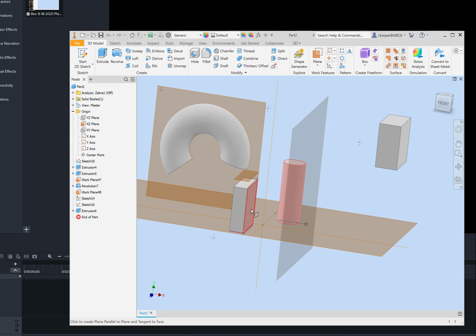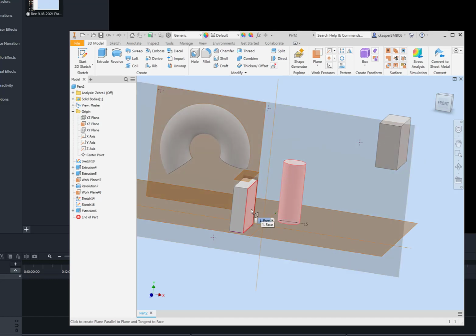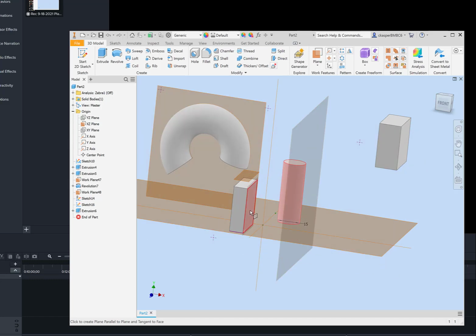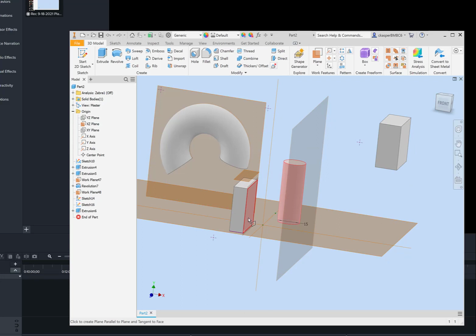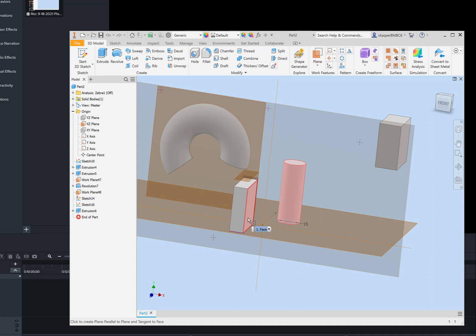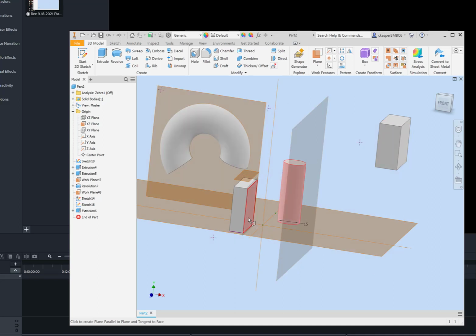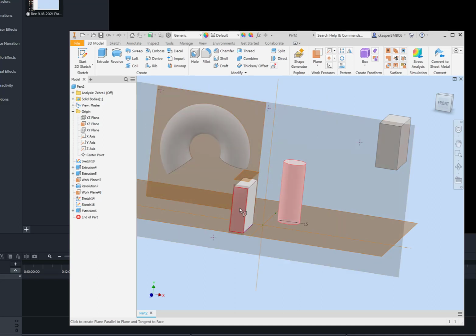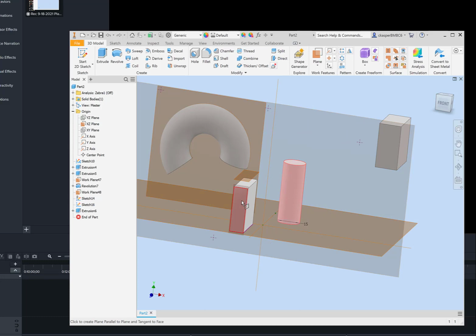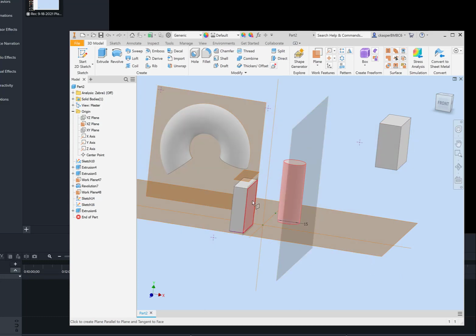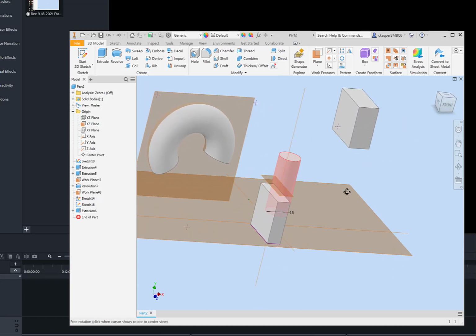Even though it is behind the cylinder, whoops, it slipped over, my mouse moved. Even though it is behind the cylinder, oh, I see what it's doing, it's giving me a face thing. Behind the cylinder, it is going to put it in front of it. Now what if I switched to the side? Well, now it is in front there. So it's in front to the side. What if I rotated to the back?